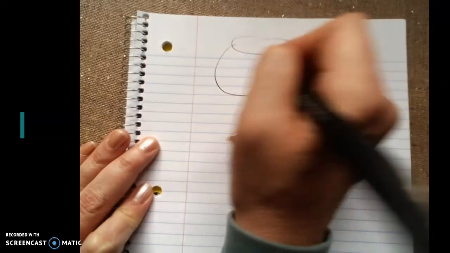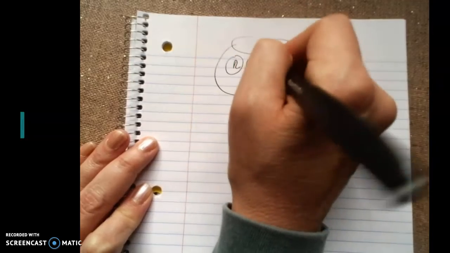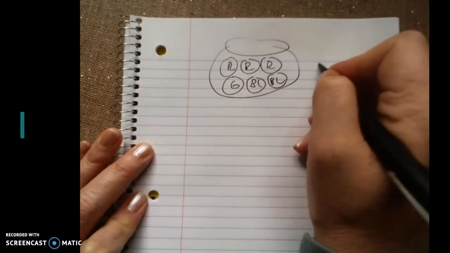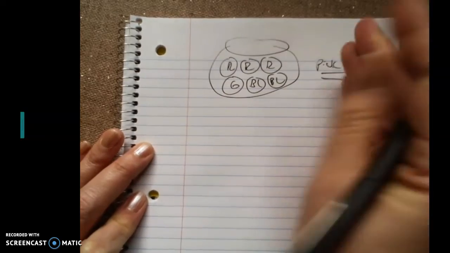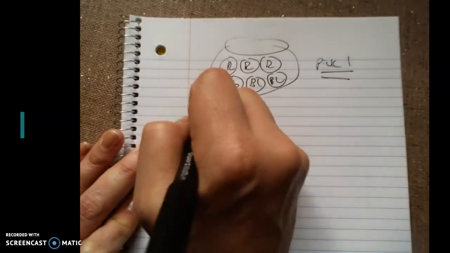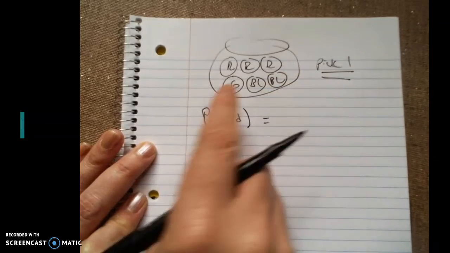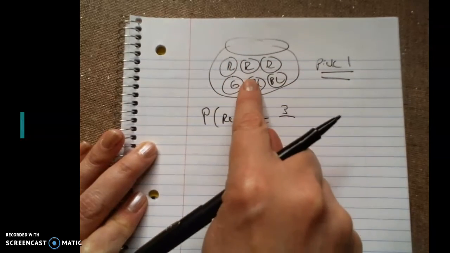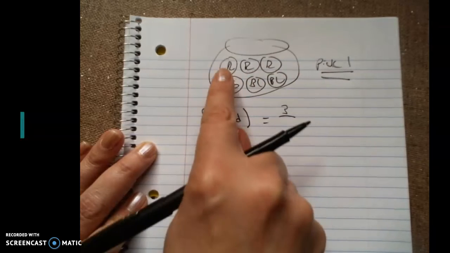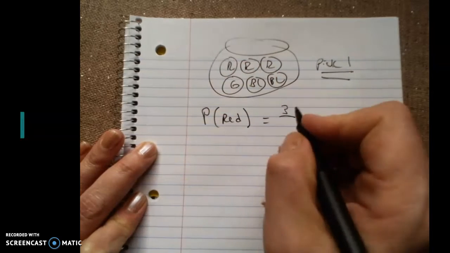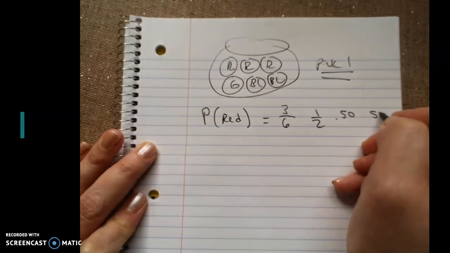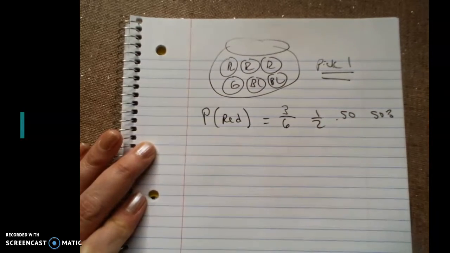All right, so for example, say I have marbles and I have 3 red, a green, and 2 blue. Say you're going to pick 1 marble, just 1. So I'm going to close my eyes and pick up a marble. What is my probability of getting red? Well, how many red ones are there? 1, 2, 3. That's the number of elements in my event, because my event is pick red. So I have 3 chances to pick red out of my total number of chances, which is 6. So I have a half or 0.5, or 50% if you multiply by 100.